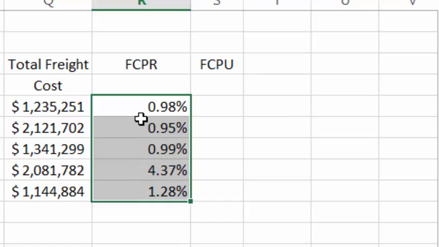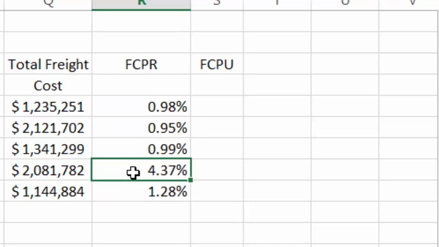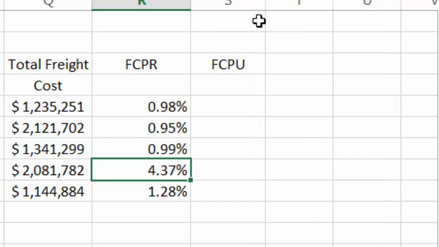So if this year we're running, let's say around 1%, 0.9%, 1.1%, and next year it spikes to 1.6%, you have to answer for that. Why is it that the percentage of money going into freight costs is going sky high? Look at this one. That's 4.37%. That is a difficult product for us. Insurance rates are higher. It costs a lot more money. It's inefficient to ship. Maybe it's perishable. They damage a lot more. You want to try to keep this number as low as possible. And again, based on economic conditions, fuel charges, and insurance costs, it will go up and down, right?